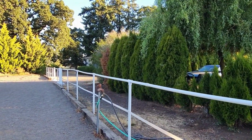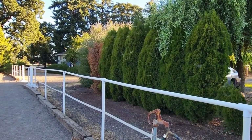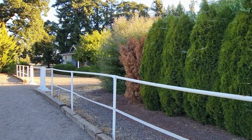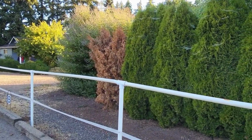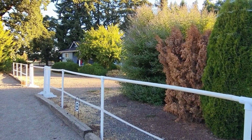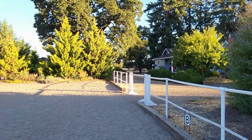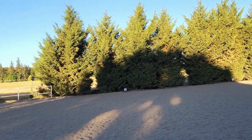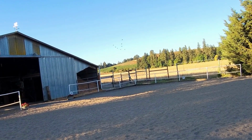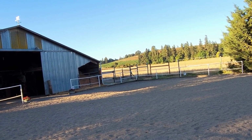Okay, so basically what we did was we stuck electric fence posts, metal electric fence posts in the ground, and we covered them with PVC pipe. We used PVC pipe connectors and just created a fence. So it works pretty well. It's not very solid, but it looks decent, I think, and the horses respect it, and it gives us an enclosed arena. So this is our 20 by 40 all-weather dressage arena. We have our letters marked out, and this is where we ride all winter long, and it's just big enough to put in a couple of jumps as well. So it serves that purpose pretty well.